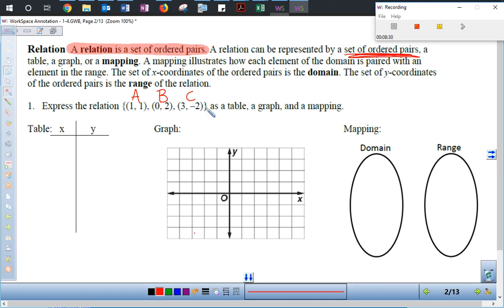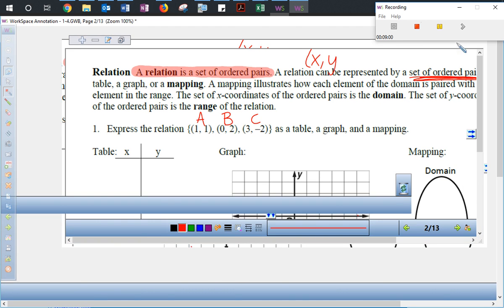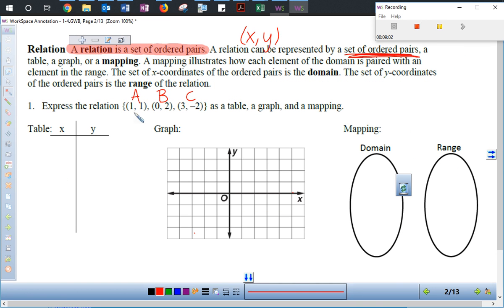So we have a relation, a set of ordered pairs. Let's start by expressing it as a table. So I want to take each of these ordered pairs and split them up to make a table. So let's start with ordered pair A. I want to take the x value, which remember, ordered pairs are written x, comma, y. So the x value is the first number. And I want to put that first in the x column. Now, if the x value is 1, it's also paired with this 1 here. So that means the y value would be 1.